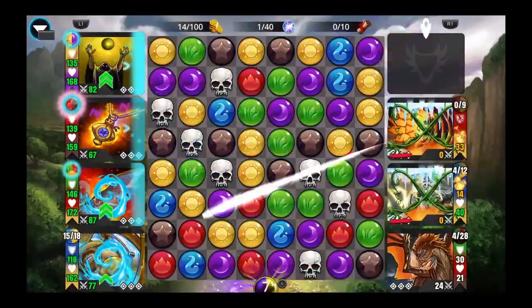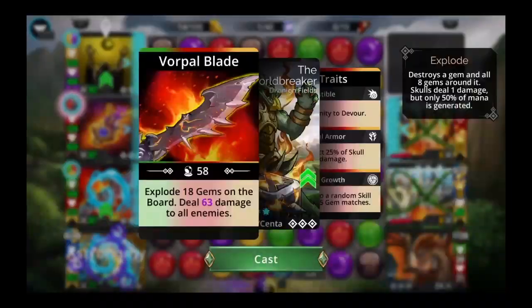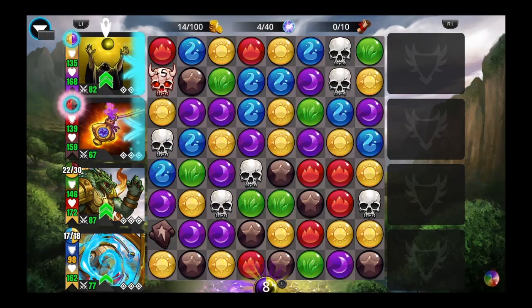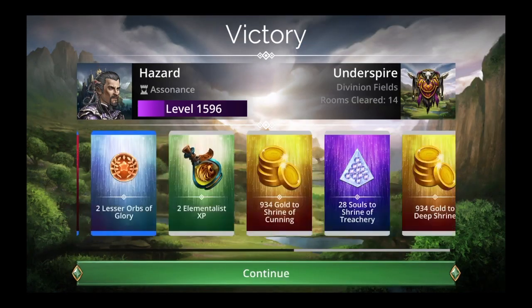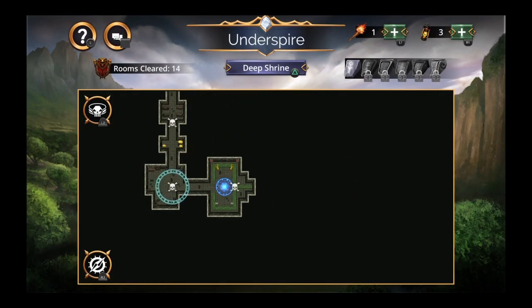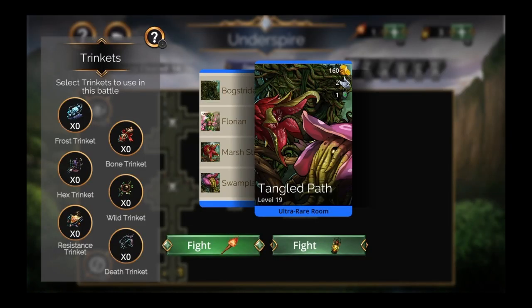Wow, why is this taking so long? There. You very much should use Elementalist class for later fights here in Underspire 2. Right. Do I have a sigil? I have one sigil left, so let's take that. Use that to get through the gate.